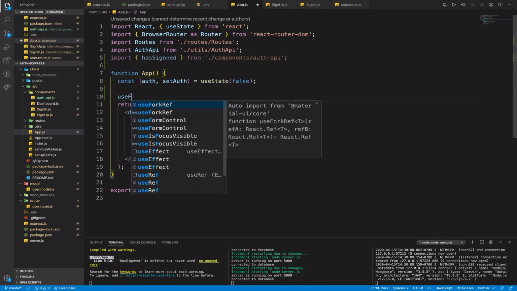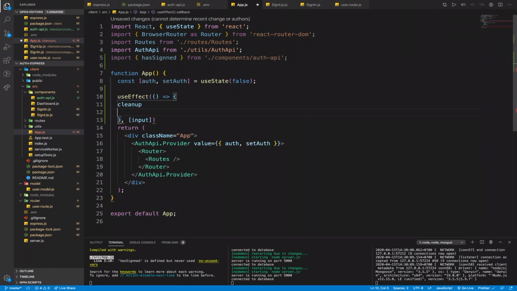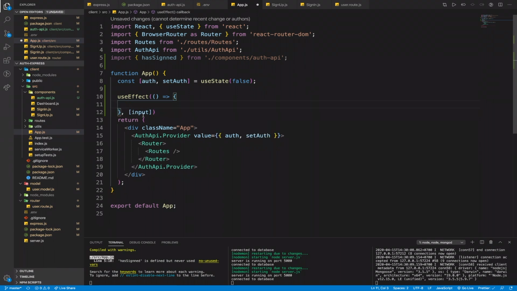So we use useEffect here. This useEffect runs when we render a component. If you pass nothing into here, it just runs one time. If you pass the auth here, and the auth changes, then this function will run.